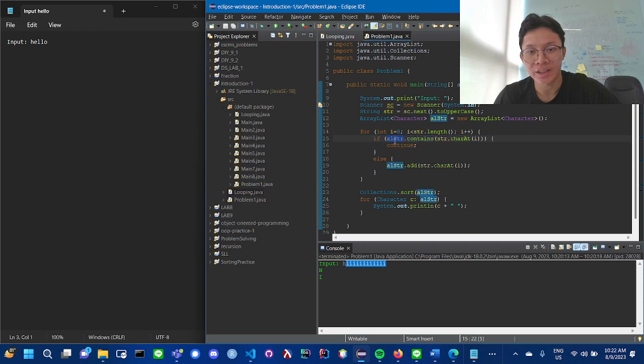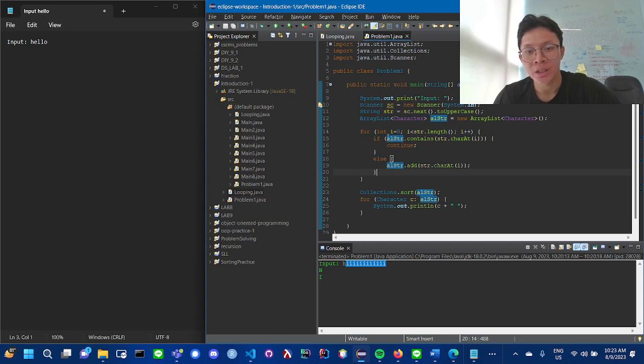This is the condition that we have inside the loop. If the altString, which is the name of our array list, contains the character at index i, we want to continue. Otherwise, we want to add the character into the list. On the first iteration, when the list is still empty, with no characters inside, it will execute this line of code.